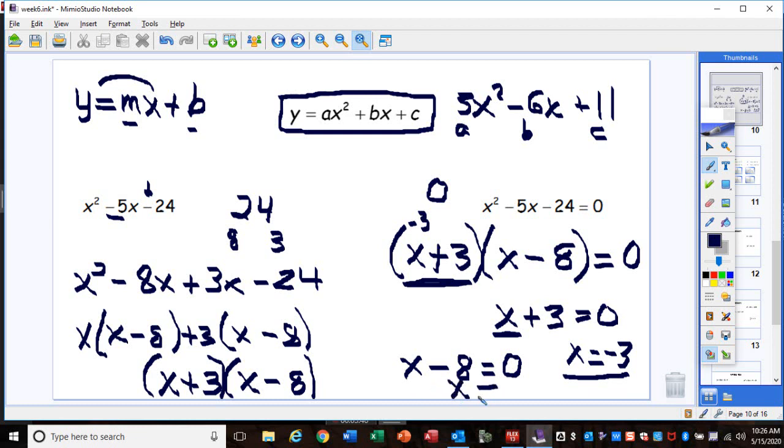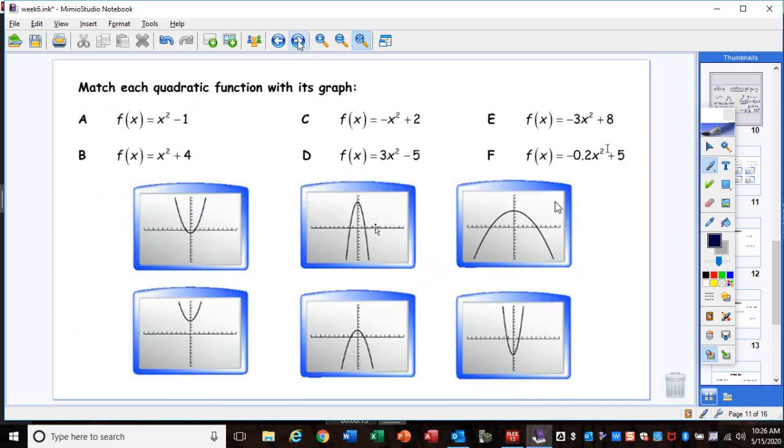And so there's actually two answers here. And by the way, there's always two answers because this is x squared. Anytime you have an x squared, it's two answers. See, when we factor, we got two binomials. That's going to give us two answers. So the answer to this, and this is the end game, is going to be 8 and negative 3. And I'll show you how to write that in the next slide. The purpose of this is I just want you to see the big picture of what we're working with. Okay, let's move on.